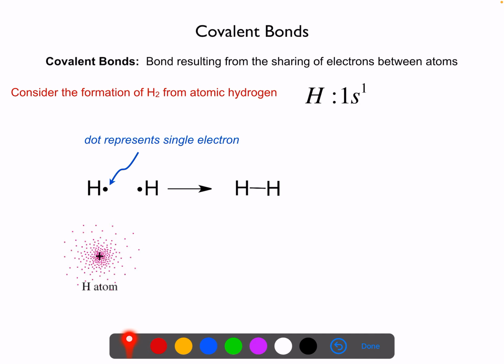What we're really doing is taking our s orbital and our s orbital and bringing these together to form a new orbital that's a molecular orbital. Instead of residing with a single atom, we now have a probability distribution that's across both nuclei. So both of these electrons, instead of being in separate s orbitals, are in a new orbital that's a covalent bond that is shared between the nuclei.